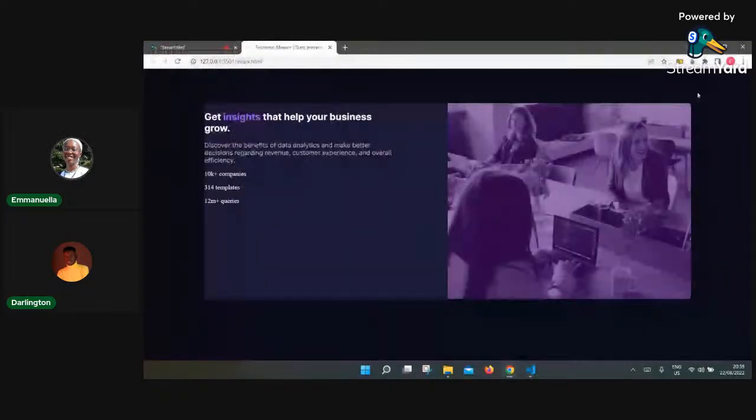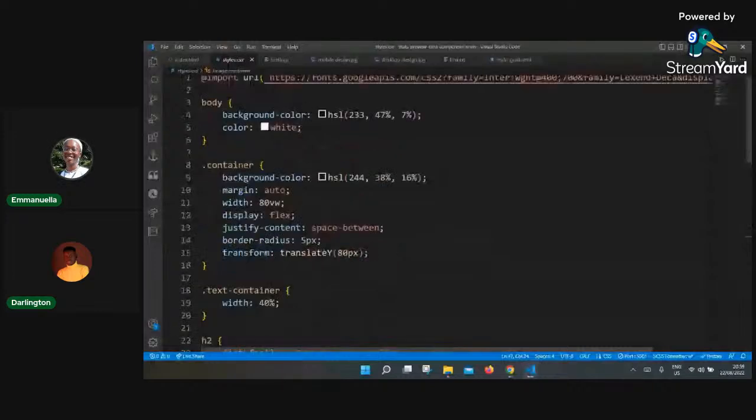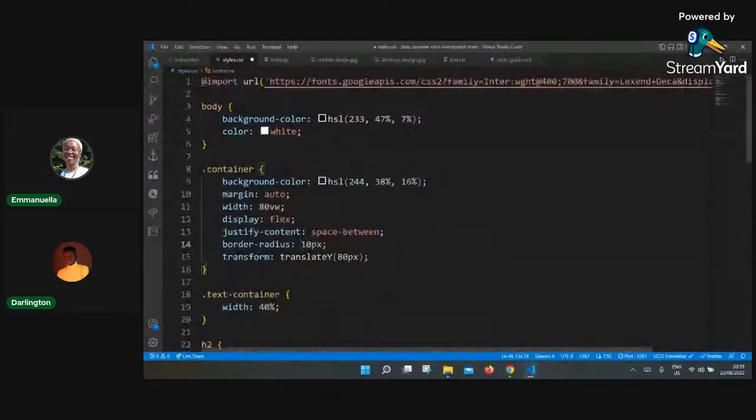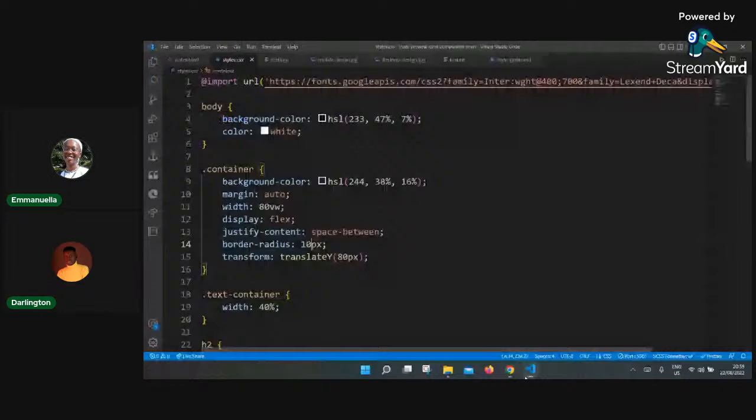Okay, yeah, this looks better. I'll come back to the container element too and also give it 10 so that everything looks good. Everything looks the same. Okay, yeah. So I have this done so far. It's beginning to take shape to an extent.